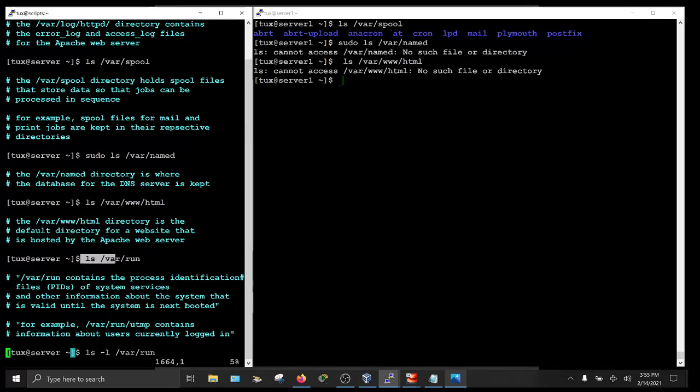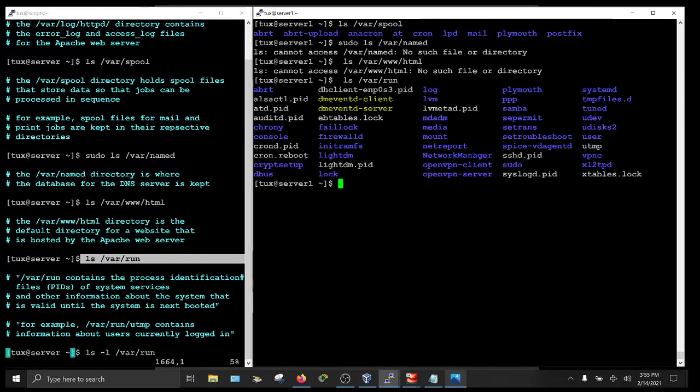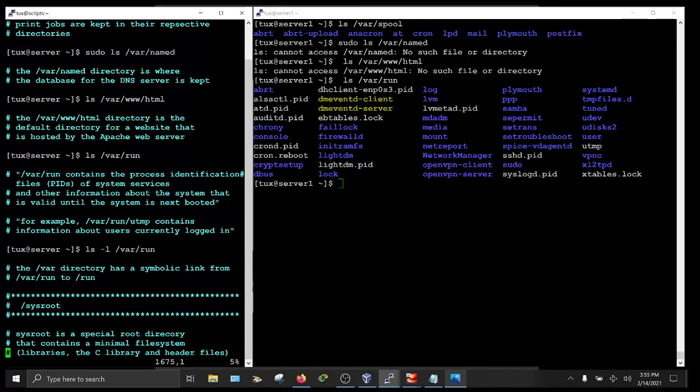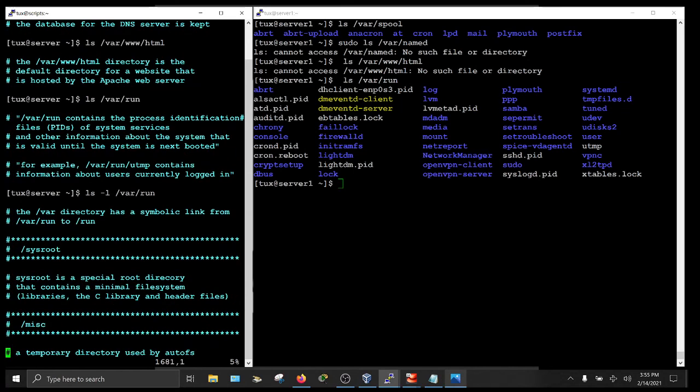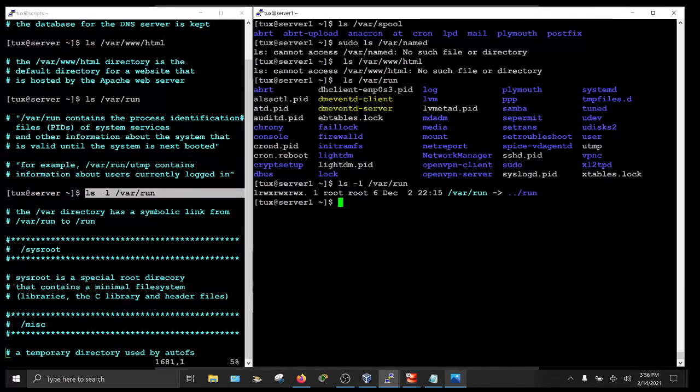And let me move on to var run. It contains process identification files and process IDs of system services. For example, var run utemp contains information about users currently logged in. And var run is symbolically linked to run.